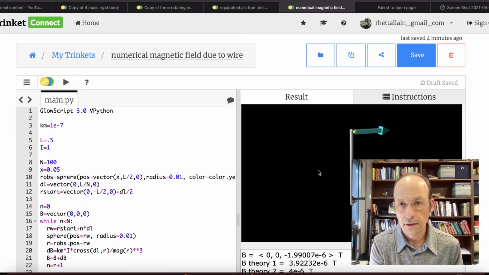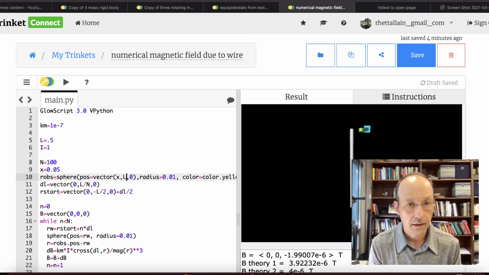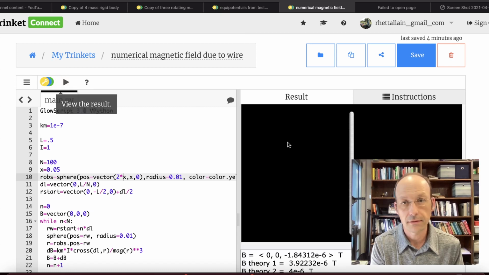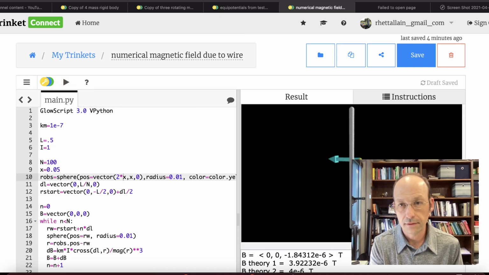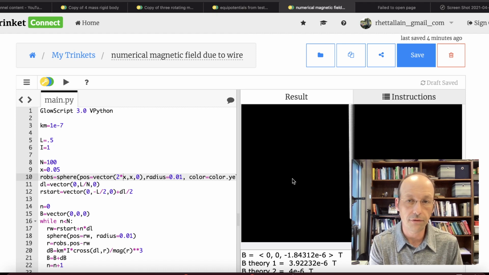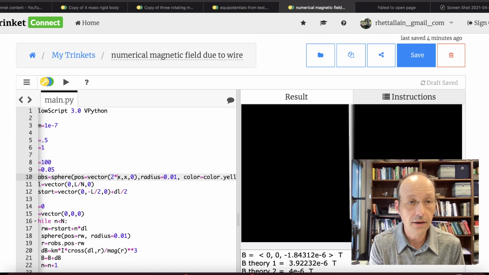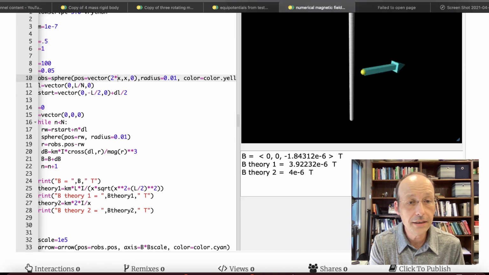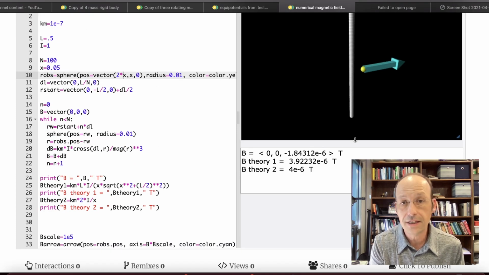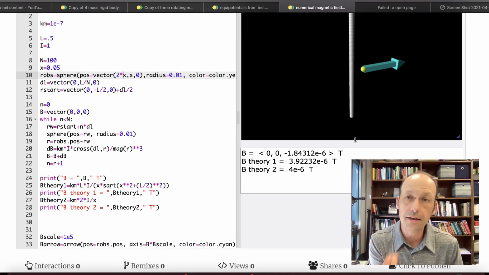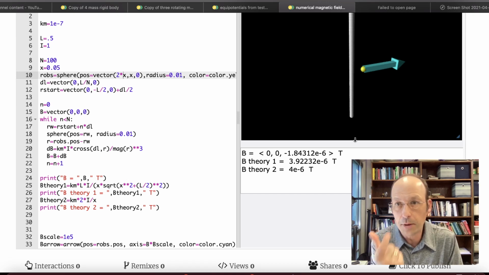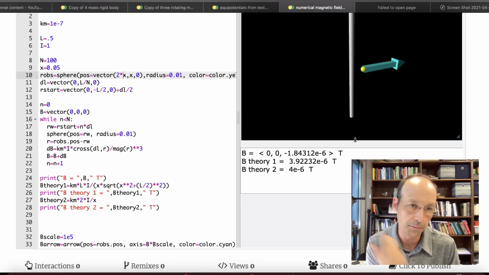And there you go. That's the direction of the magnetic field at that location. And I can put it wherever I want. Let's put this at x, 2 times x. I don't know, I'm just making up stuff. And there's a magnetic field. So you can draw that as a vector. And that B scale down here is because the magnetic field value is 10 to the negative 6th. So if I just plot the arrow length as 10 to the negative 6th, that's how many meters long it'd be, and you couldn't see it. So I have to multiply it by the scale in order to get it up to reasonable sizes.